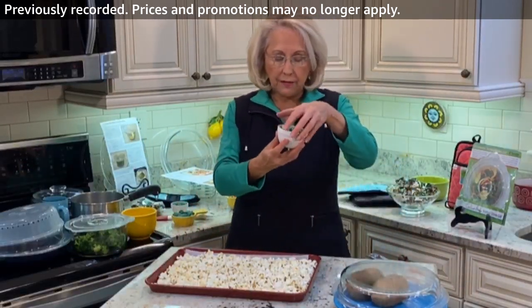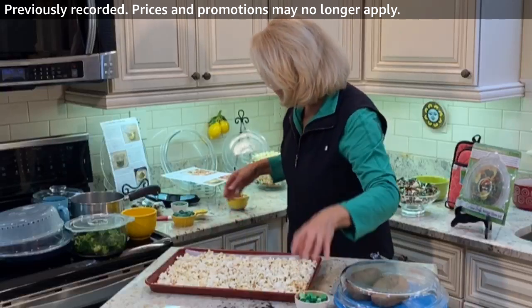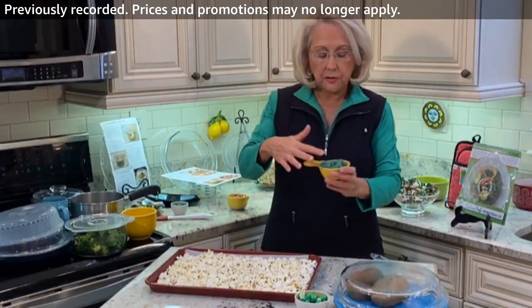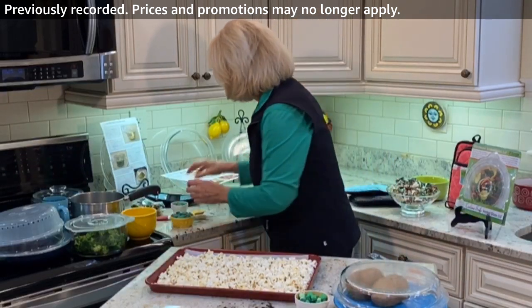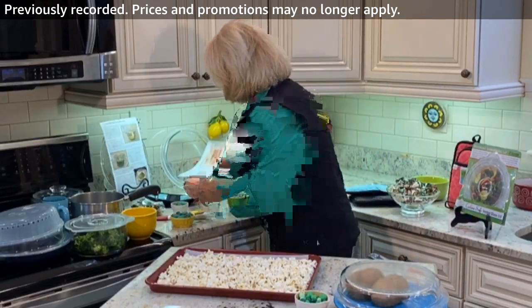I'm going to add 1/2 cup of the M&Ms. And then I'm going to melt 1/2 cup of these little candy melts. That's going to be in this bowl. And then the really fun thing is I got this confetti, and it's got little leprechauns and just little light green stuff. Then I'm going to sprinkle that. Oh my gosh, I forgot the pretzels. So I'm going to add the pretzels too.